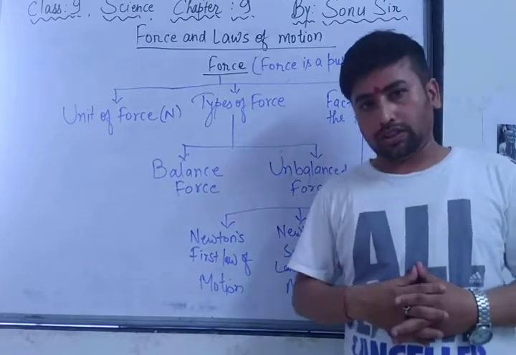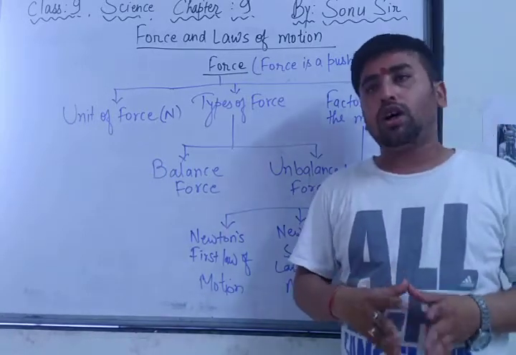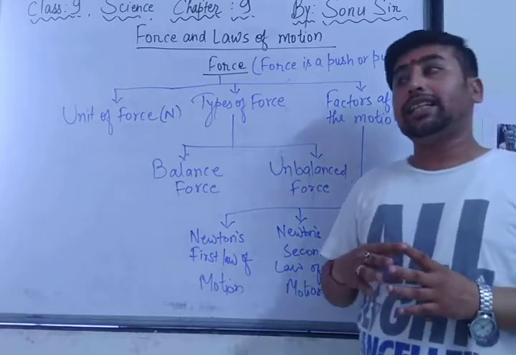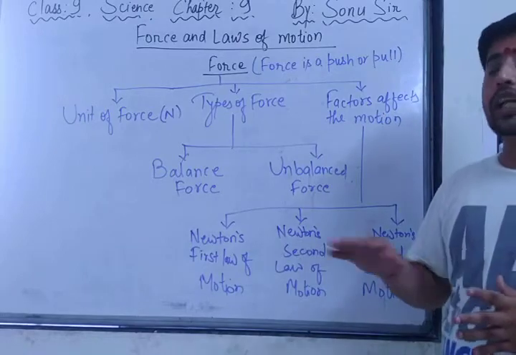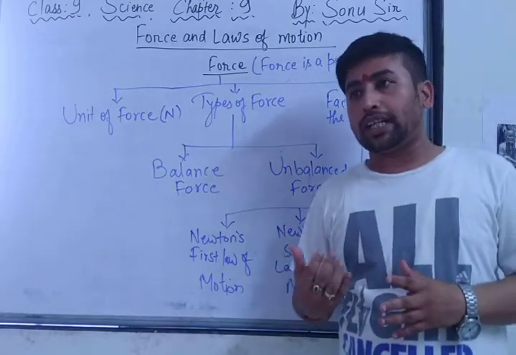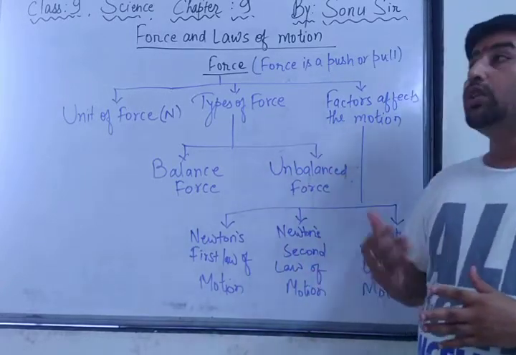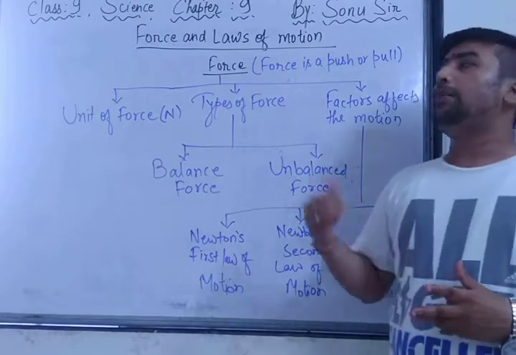After completing everything, now we will discuss chapter number 9, that is Force and Laws of Motion. In this video, I am just going to give you a little bit of a hint, the flow chart diagram of this chapter, that we must understand each and every topic in detail. After explaining this flow chart diagram, I will move into detail in the next video of this chapter. I hope all of you understand each and every topic of this chapter.